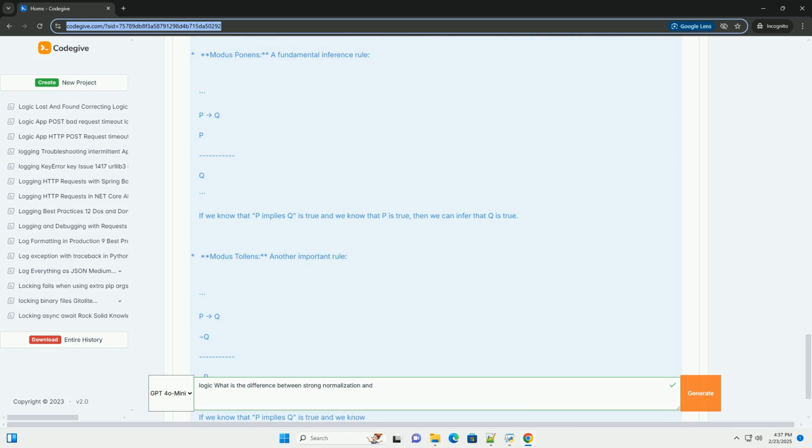Part 4, Strong Normalization and Type Systems, with code example. The key to achieving strong normalization is often through the use of type systems. We'll explore the simply typed lambda calculus and how it enforces strong normalization. 4.1 Simply typed lambda calculus. Types: the simply typed lambda calculus introduces types to the lambda calculus. Types are assigned to terms to classify them and restrict their usage. Commonly, we have base types, atomic types like int, bool, etc. Function types, t1 → t2, which represents a function that takes an argument of type t1 and returns a value of type t2.